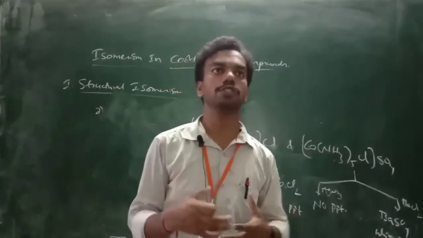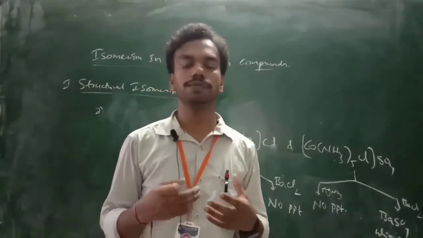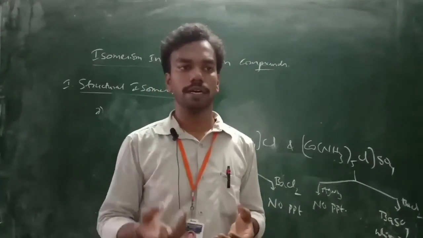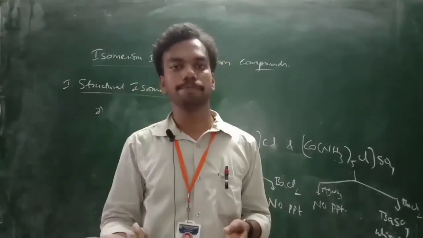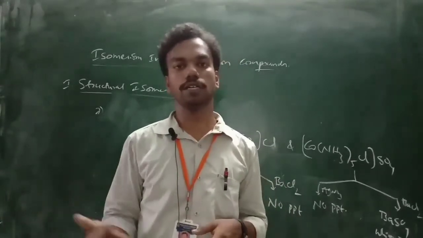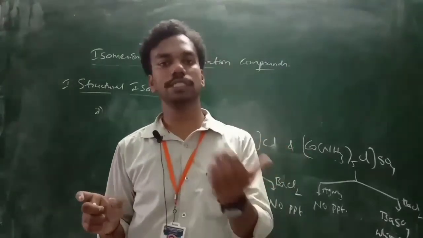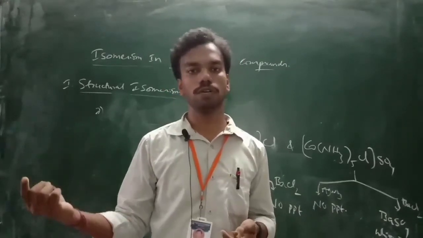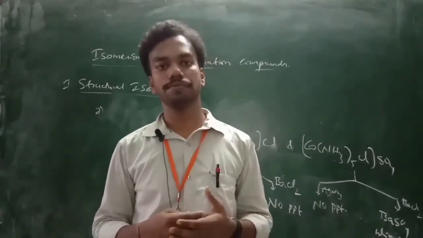And then polymerization isomers. Actually, polymerization isomers are not true isomers because they have different molecular compositions, but the same empirical formula. For example, [Pt(NH3)2Cl2] is a polymerization isomer of [Pt(NH3)4][PtCl4], the cationic and anionic coordination spheres. The first complex has 1 platinum and the second has 2 platinums, but the ratio is the same: 1 platinum, 2 amines and 2 chlorines, that is 1:2:2, and 2 platinums, 4 amines and 4 chlorines, that is 2:4:4. So the ratio is the same, meaning they have the same empirical formula but different molecular compositions.